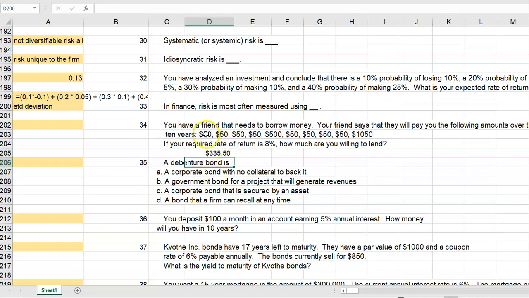So this is the first part, all these 50s. But I still got another 500 here and 1,000 on here. Well, I did take care of 50 out of this. So I want to take the present value of what? 0.08. And how many periods out is that? 1, 2, 3, 4, 5. 5 periods out. Payment is 450. And the future value is 0, so what happened here?